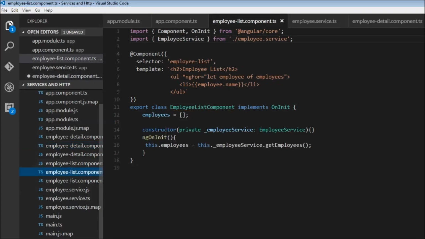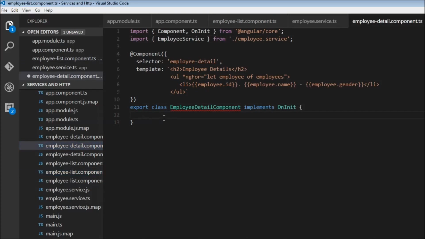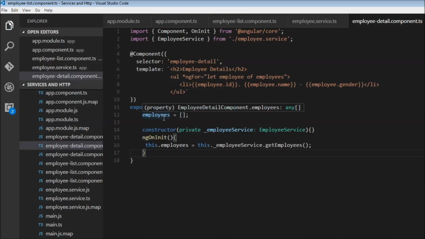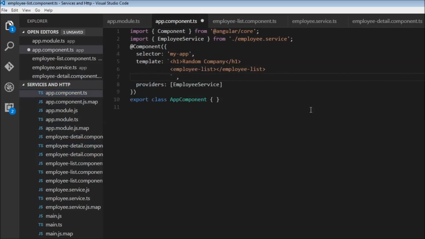So let's go back to list component, and I'm going to copy and I'm going to paste it. Now we haven't included our employee detail anywhere, so let me copy this. Let's go back to our app component. Where is it? Over here. And underneath employee list, I'm going to add employee detail. All right, let's save this.